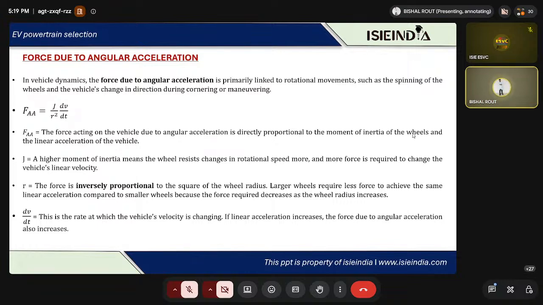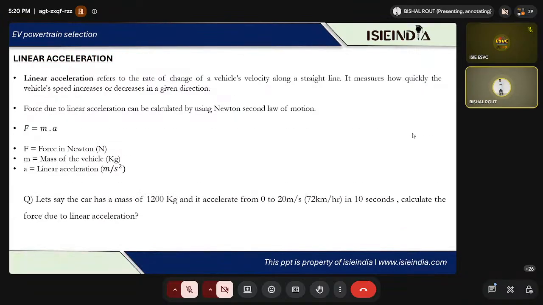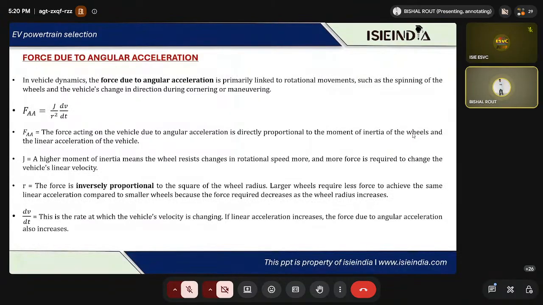There is a derivation to perform all these things, but derivation is not part of our webinar. I cover it in a full-time course. If you do the derivation, you can understand what factors the angular acceleration depends upon. We have a case study for the derivations as well, and material selection for the derivations too. So linear acceleration is m dv upon dt, and angular acceleration is j upon r square dv upon dt, where j is the moment of inertia, r is the radius of the wheel, and dv upon dt is the linear acceleration. So we can write j upon r square into a.